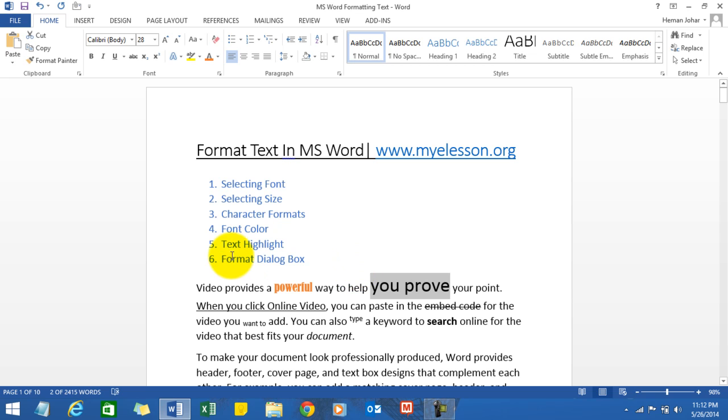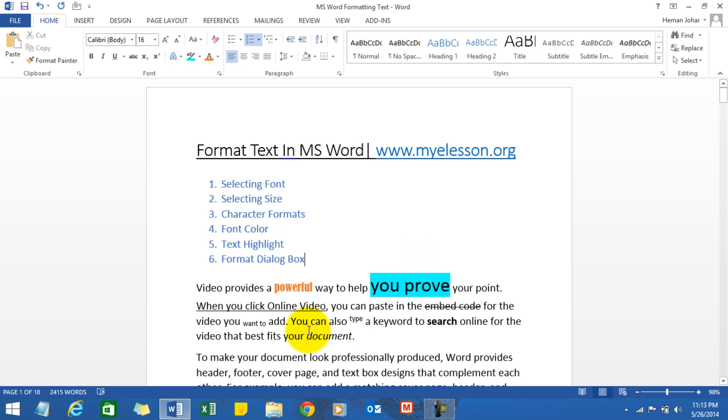And then you can use text highlight. Well, text highlight, what would it do? It will simply highlight it in either of these colors. Say, let us highlight it in this, a good color. So you can highlight specific text like this.